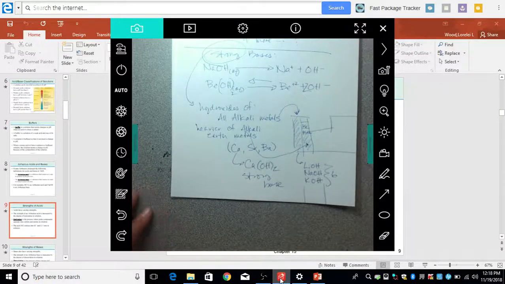So if you know the strong acids and the strong bases, everything else is weak, and it has to do with the dissociation. The concentration between strong and weak acids can be the same, and the concentration just has to do with how much solute you put into a particular volume of solvent, right? Strength has to do with the degree of dissociation. Here's a good way to remember it.